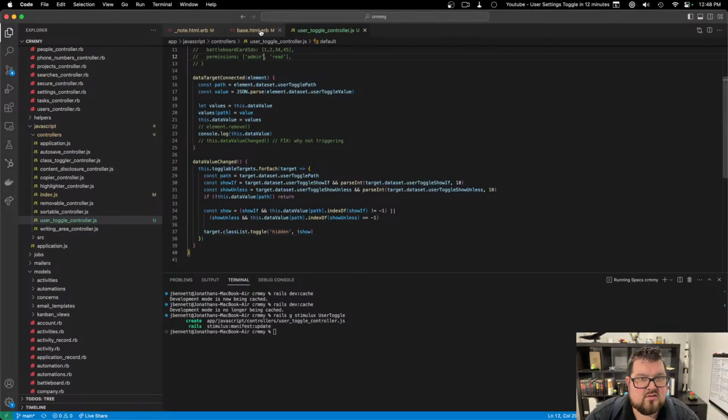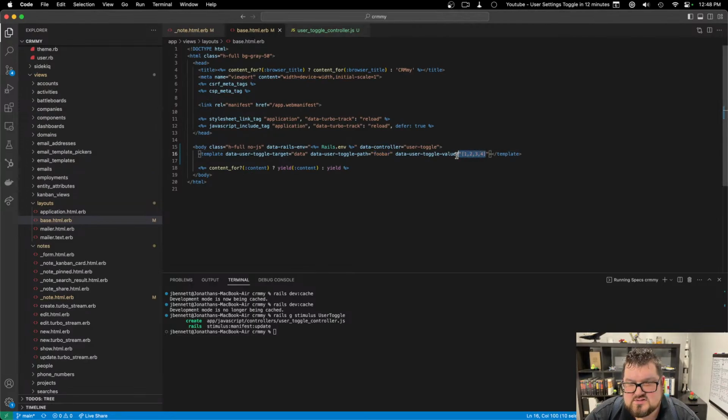Now we're actually not loading the real list here, so let's actually do that. So this is going to be the current battle board dot cards dot pluck ID, I think.